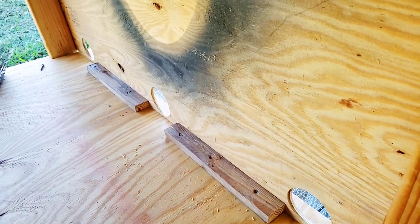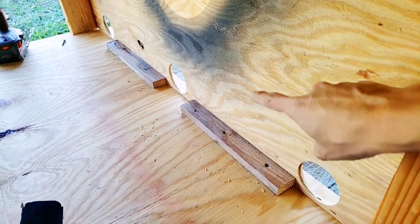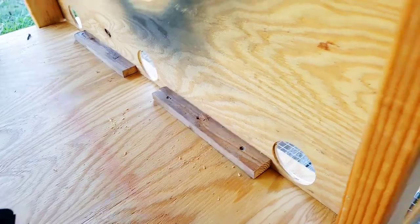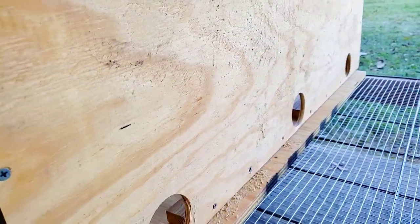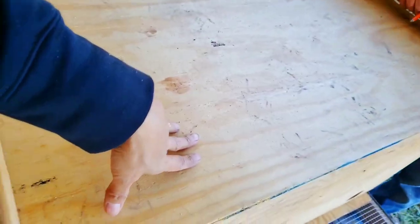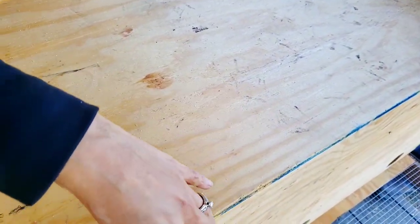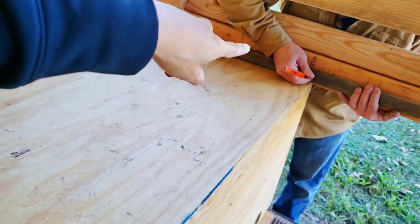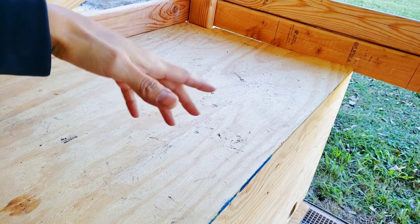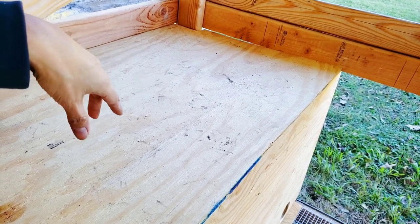To give this piece of plywood some stability, we put in some small pieces of wood here and drilled it into this floorboard, but also drilled this board into it too. In case any animals break through the barrier, we put a piece of plywood on top, and we're going to use these boards which are just stakes that we're cutting up, because I'm all out of two-by-fours and a lot of wood, so we're using what we have on hand.